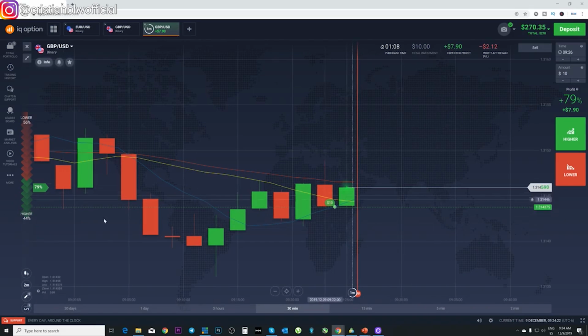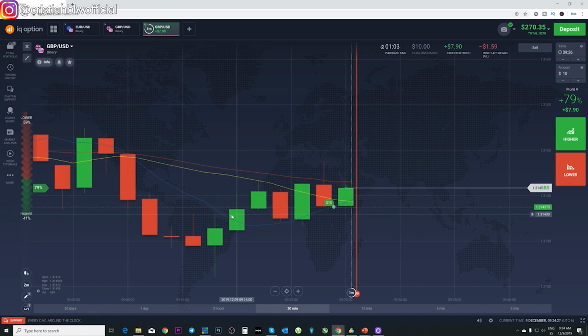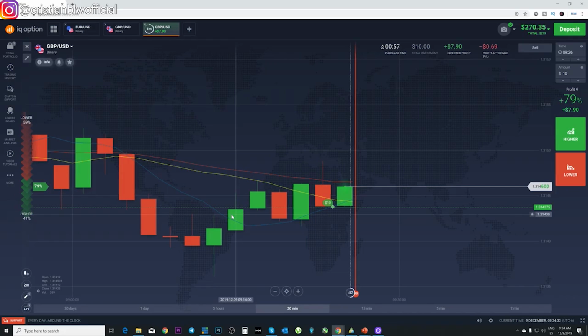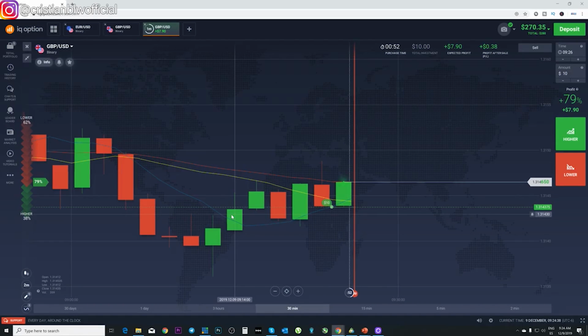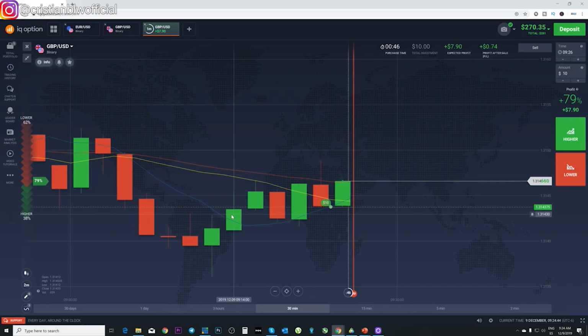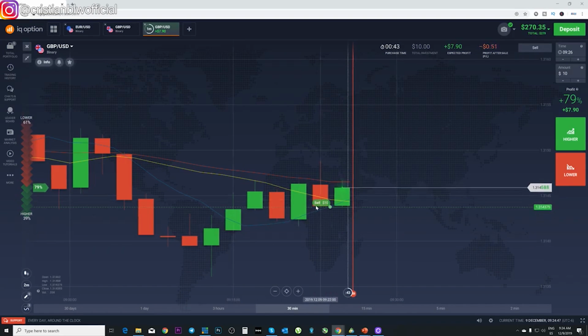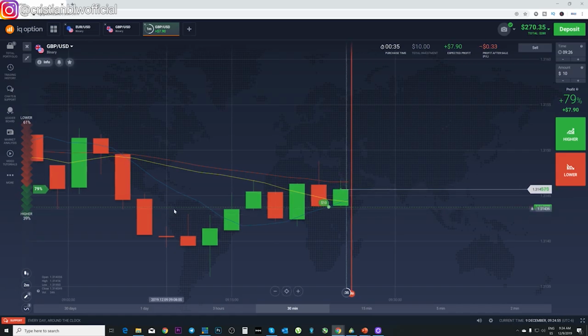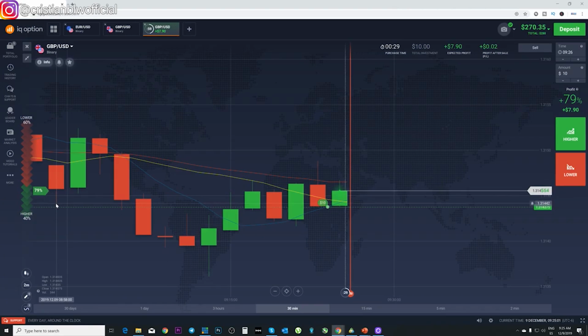Yeah, sometimes I do enter before the cross, and this is the cool thing about trading manually. For example, with the 2 minute strategy app, you will get the notifications once the moving average touches. But if you're trading manually, yes, you can enter a little bit before, just a few seconds before it expires. Mostly if it has a drop just like this one. If you see this drop, then you can enter, because you're going to have more possibilities to be in the money. So yeah, you can enter a little bit earlier because you know the next movement of the next candle. Hope that really makes sense.